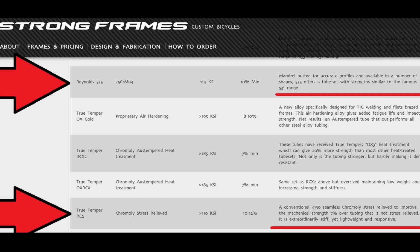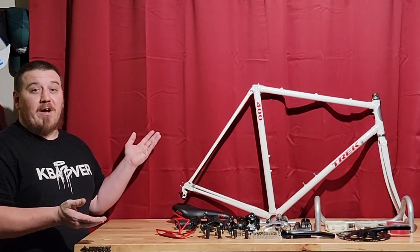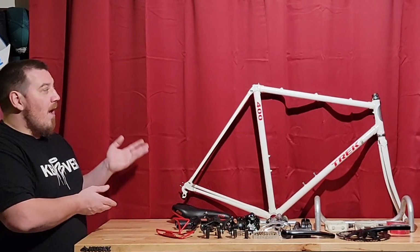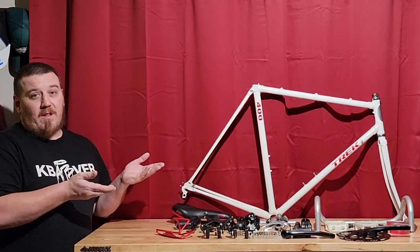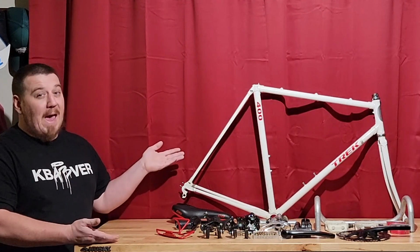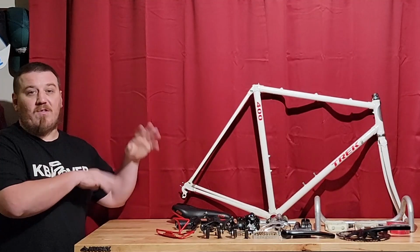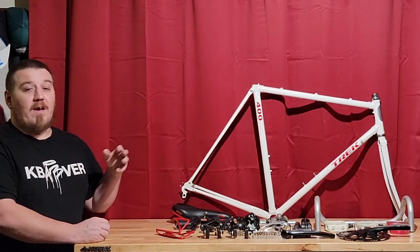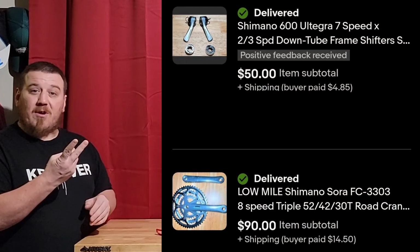Even though in 1992 this was advertised as the only steel frame road bike, which is kind of surprising back then, it was also advertised as mainly their lower end. It literally was the lowest one that you could get, but that was only really because it came with a very bad Suntour Blaze group set. Pretty much unknown. You never even see it. There's nothing that was left on this bike from there. It's kind of why I thought maybe somebody donated it to a bike kitchen and they stripped it down. But one of the nice things, I was able to basically pay $122 off already just by selling two of the parts that were on there.